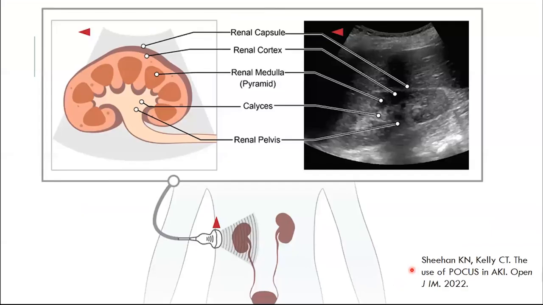So when you're looking at a kidney ultrasound, what are you actually looking at? This is just a diagram depicting the different parts of the kidney. You can see the renal capsule here, well delineated between the liver and the kidney itself. You've got the cortex as the first layer of the kidney, and then there should be a darker renal medulla or the pyramids there, and then you'll see the brighter calyces, which is where the urine is starting to collect and go into the renal pelvis. In a normal kidney, you should not see the ureter coming off. If you see the ureter coming off, that's abnormal.